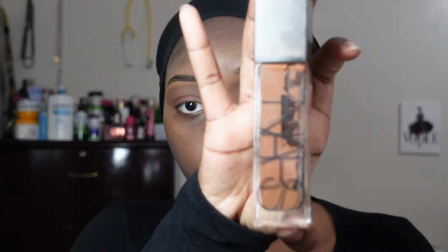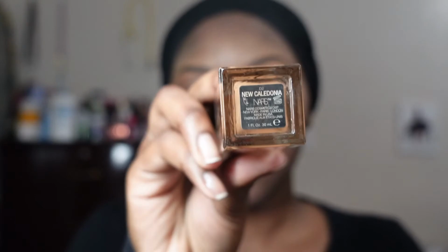Now I'm going in with my Nars foundation. This is the only foundation that I use. I'm just applying that with the flat brush onto my face. I've never really tried, well actually I did. I tried other foundations, but I love this one. This has been a staple for me. I have to try other ones, but I love this one. It matches with my complexion perfectly. So I'm just applying that all around my face.